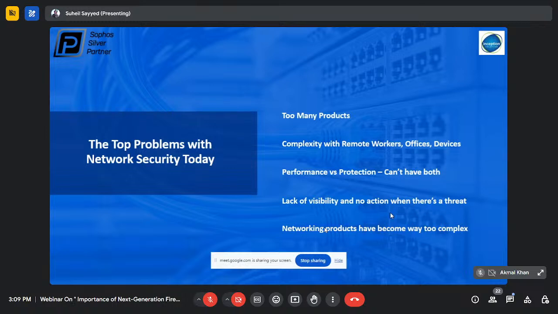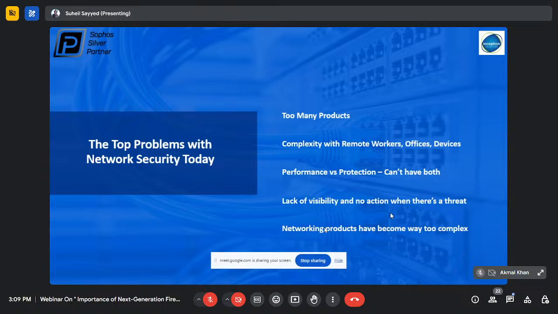Then lack of visibility and no action when there's a threat. I just mentioned the second point over here, which leads to the fourth point, where there's a lack of visibility, where the threat is coming from, and you don't have a single point of view where you can actually find the threat, and there's no automated response to it, because of which it is very difficult for a security engineer or security manager to actually take action immediately.